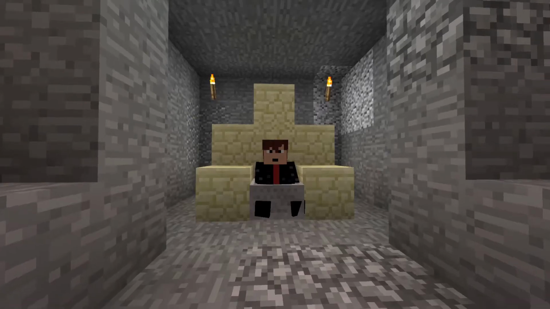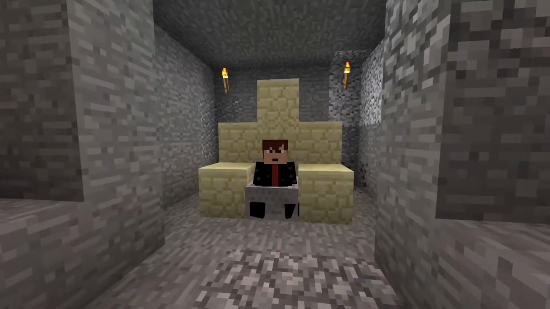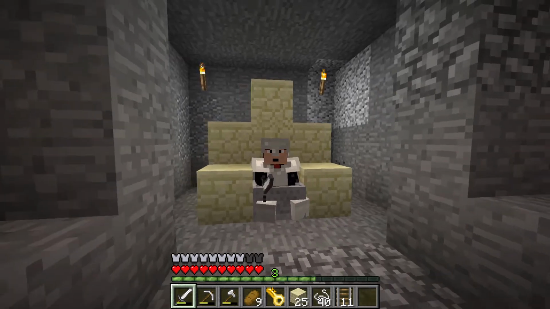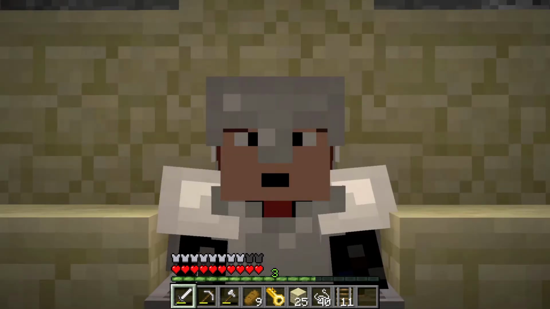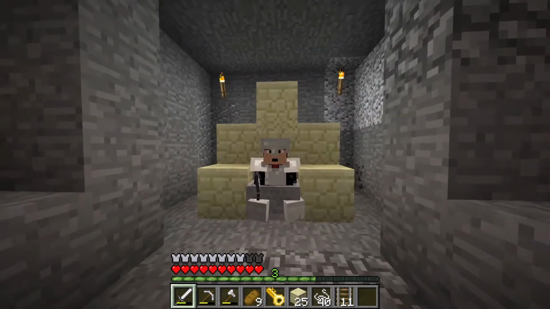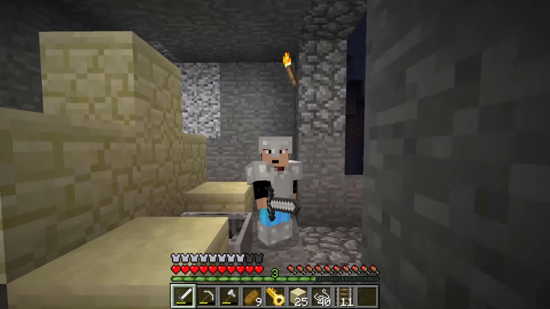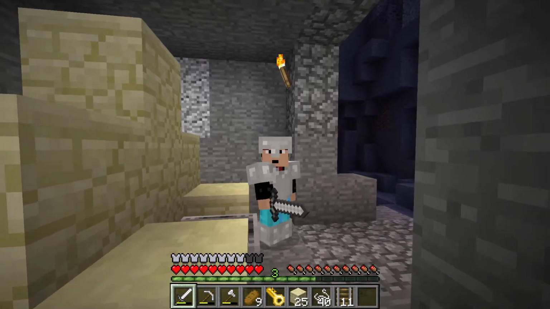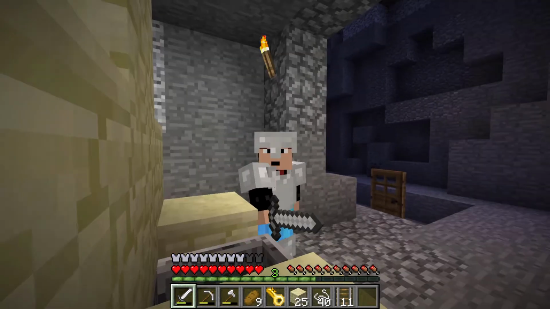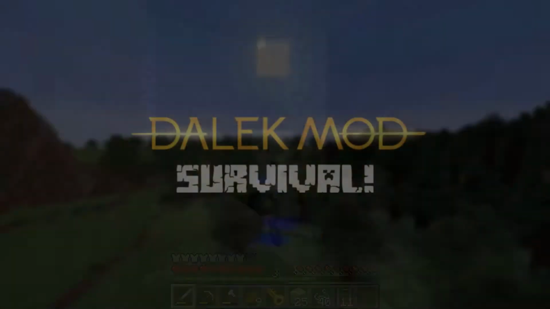But we're here now, and I mean, we've got our chair, we've got our... Actually, we don't really have much. Yeah, I'm back to iron. Some stuff happened in a live stream, and the only diamond armor I've got is covered up by my chair. Yeah, this is how we're going to have to start this episode, and to be honest, it might be how we end it. But either way, welcome to episode 5 of Dalek Mod Survival.